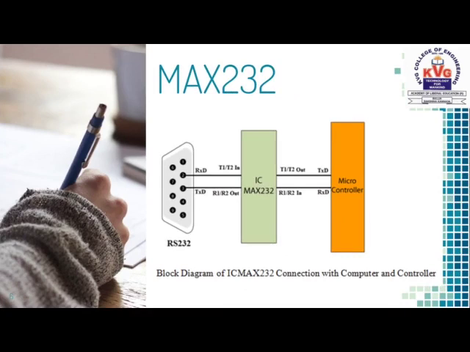The AT51 uses the TTL standard of voltages, which is 0 volts for bit 0 and 5 volts for bit 1, while the RS-232 standard ranges from plus 25 volts to plus 3 volts for bit 0 and minus 3 volts to minus 25 volts for bit 1. Due to this, RS-232 voltage levels are not compatible with TTL logic. To make RS-232 compatible with the microcontroller system, a voltage converter is required. This converter is the IC MAX232, also known as a line driver.